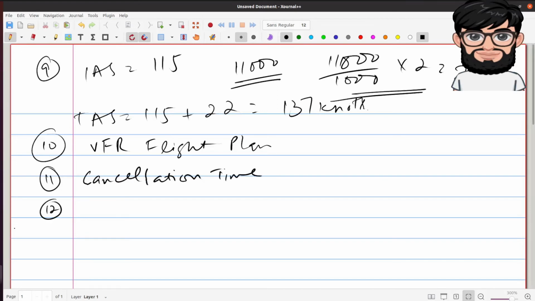Okay, now the diversion to alternate lost procedure. So let's say we have, what action should we take if we become disoriented, or we are lost on a cross-country flight? There are going to be multiple conditions we're going to be covering. The first condition is that we have plenty of fuel, right?